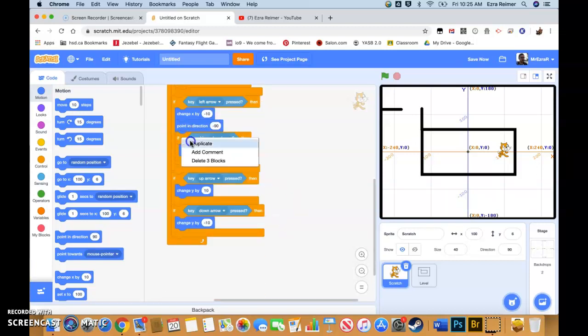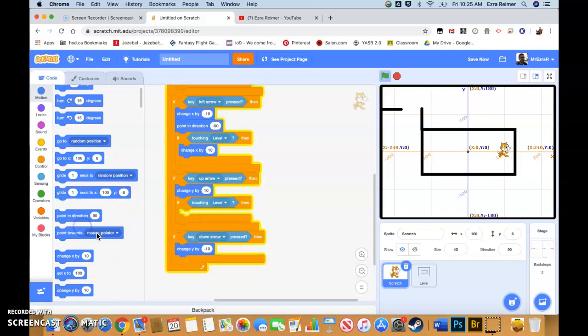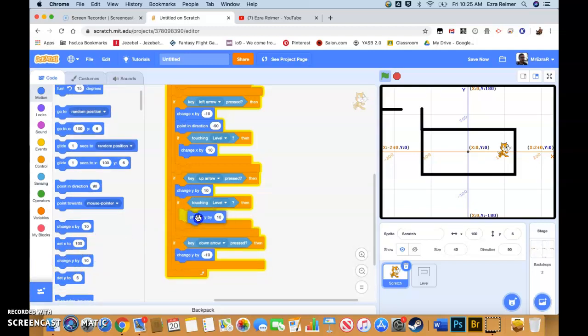We're going to right click again, duplicate it, drop it into our up and down, but remember this is a y axis, so we got to get rid of that x axis and change by y. Remember, it's change y by, not set y to. Set is a very different command. So change y by, this is 10, cancel it out to 0, equals negative 10.